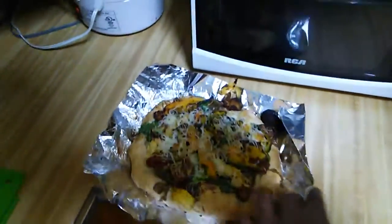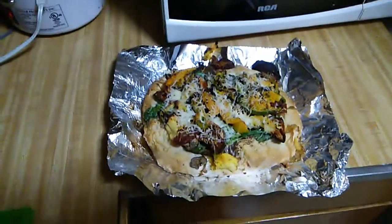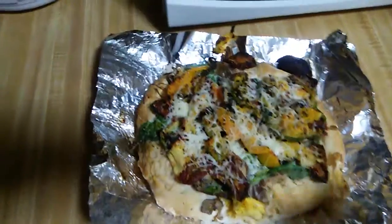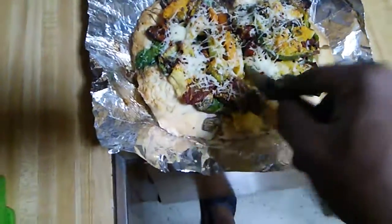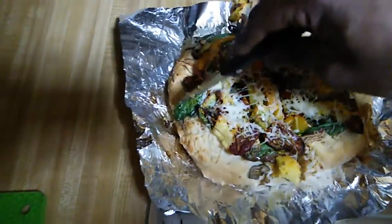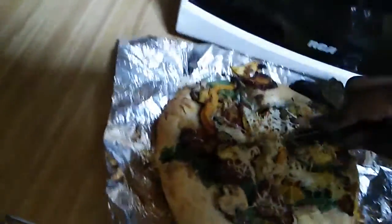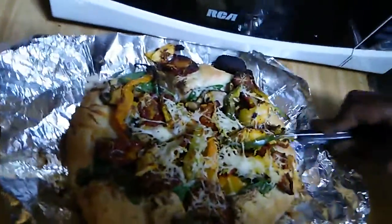So we have the pizza. You're supposed to let the pizza sit for a little while before you cut it — I guess that's a rule, I don't know. But this is my first pizza. I'm going to go ahead and dig in. Doing it with one hand is not easy. Yeah, I guess maybe you want to let it sit for a little bit for the crust.